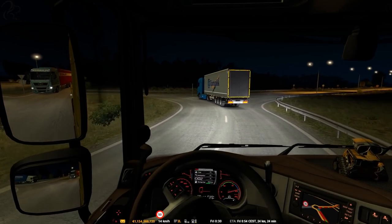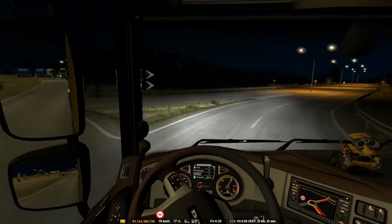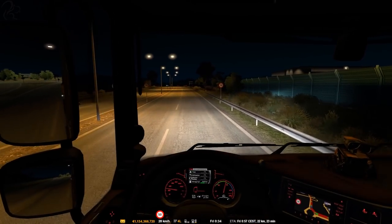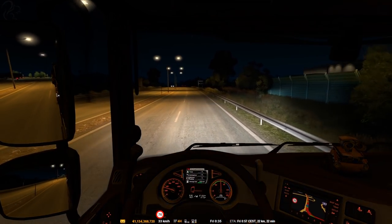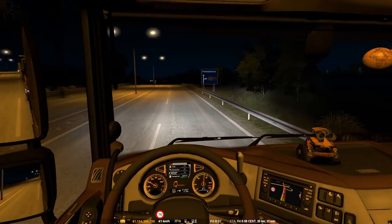Look at that. He went in the left lane on entry to the roundabout, then moves into the outer lane, and then goes all the way around the roundabout. Unbelievable. Just as I say, unscathed. I knew that would happen. As soon as I said, oh, we've got away with this, unscathed. Boom, get hit by another vehicle.